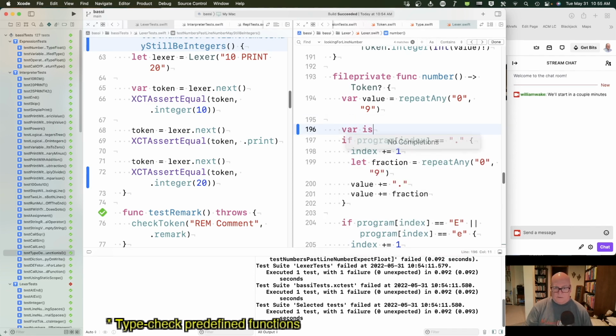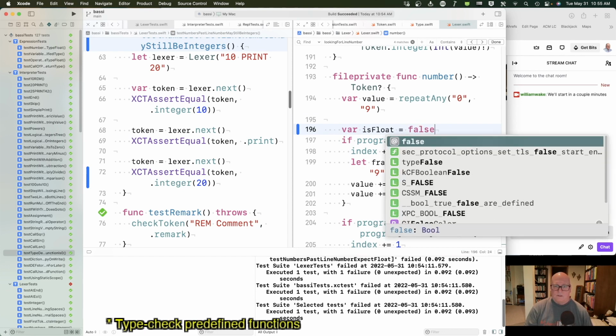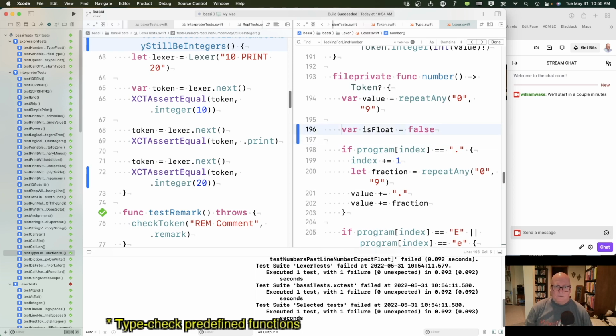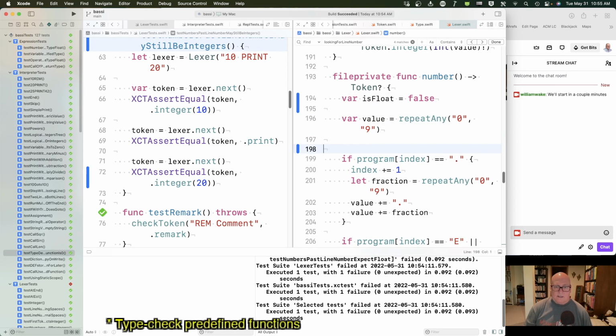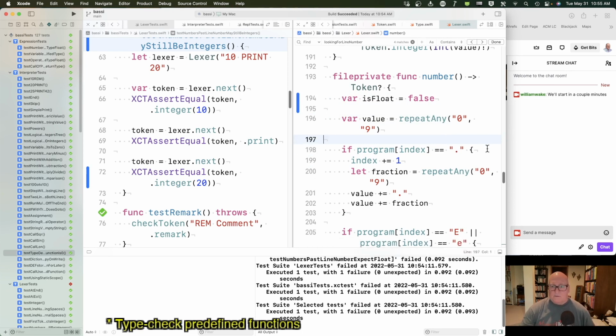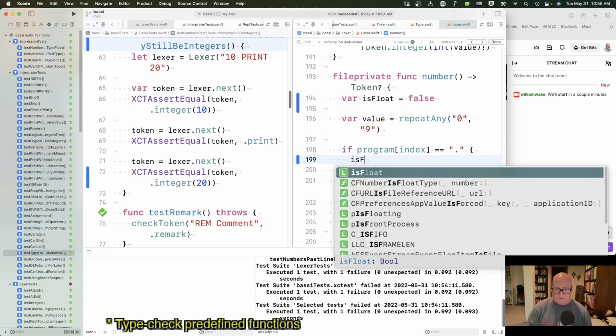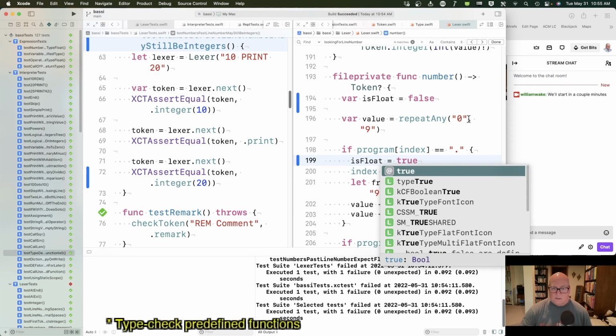So is float equals false. Let's start there. I think that's actually really our initial state. Okay. If we see a dot, is float equals true.